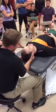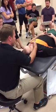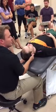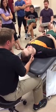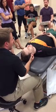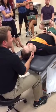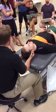I like this one. Dr. K likes this one as well. Some people do a chin grab like this and pull this way. The patient doesn't like that too much. So if you can get a good grab on their occiput here and pull towards you, it seems to help. I would wait probably about 10 to 30 seconds to see if they can sense a change in their symptoms here.